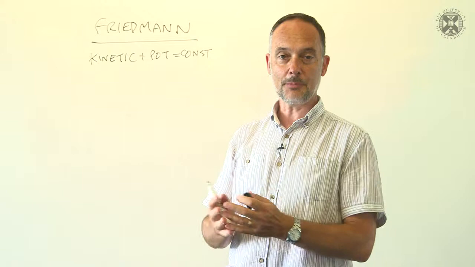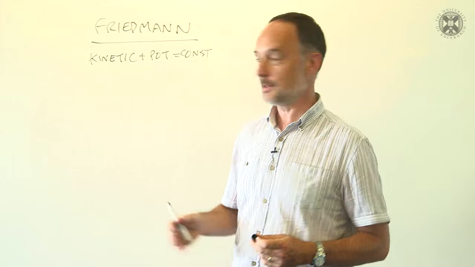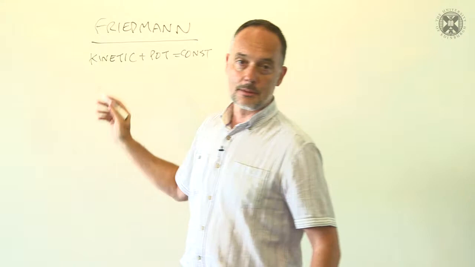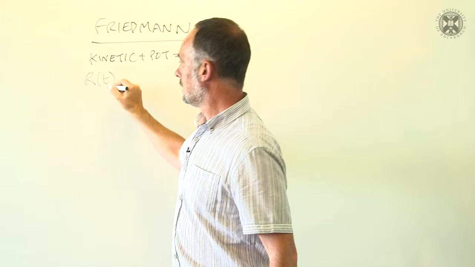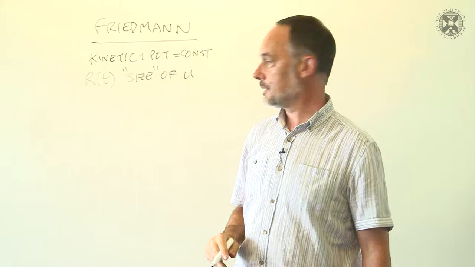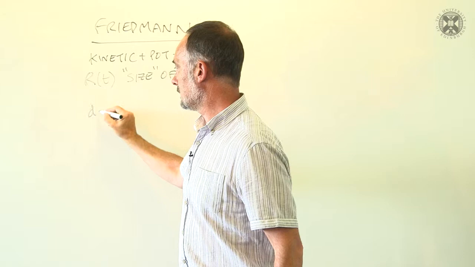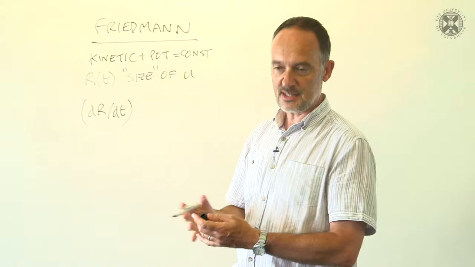So if you'll forgive me, because astronomers really love equations, I'm going to write it down just to convince you that it really is quite a simple thing to deal with. And if you're not mathematical, then all I'm doing is writing this in other language. What I need is to symbolize R(t), by which I mean the size of the universe. I won't be specific about precisely what that means. The kinetic term corresponds to how fast the universe is getting bigger. So in calculus notation, that's dR/dt, but it just means a kind of speed for the whole universe, and square it.